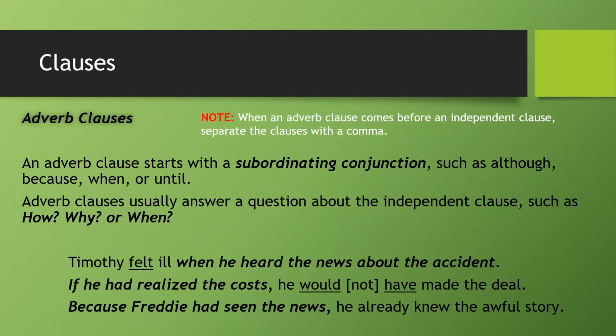But the other two, if he had realized the costs, he would not have made the deal. We do insert a comma because the adverb clause comes after, or rather before, the independent clause. And we see the same thing with the last sentence. Because Freddie had seen the news, he already knew the awful story. So when an adverb clause comes before an independent clause, we will separate the clauses with a comma.